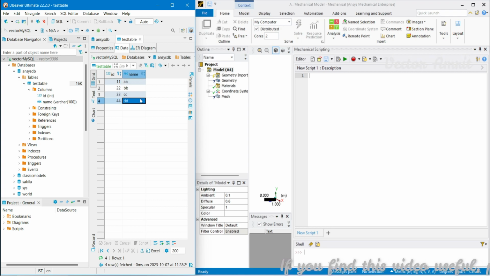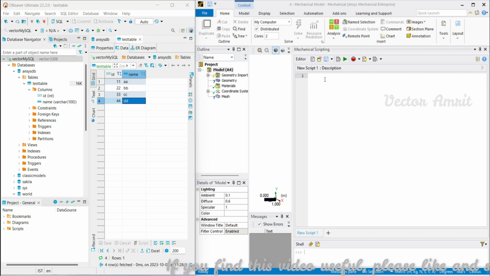First, we will see a query where we will select this ID and name. We will print all these values, and second, a non-query where we will manipulate the data. We will insert a row from Ansys, and then after inserting we will delete the same row. So this will be useful. Let's say you are doing some analysis, you have some parameter as input, and output you have some stress or deformation value or any custom results. You can store this value for future use. Let's say you are also doing some design point validation, those things can also be stored here.